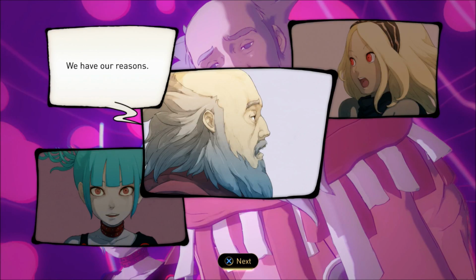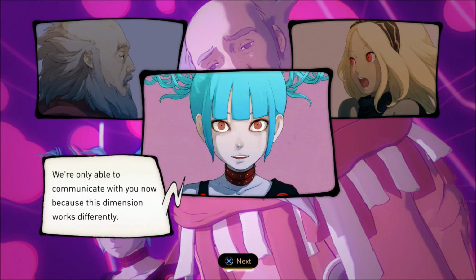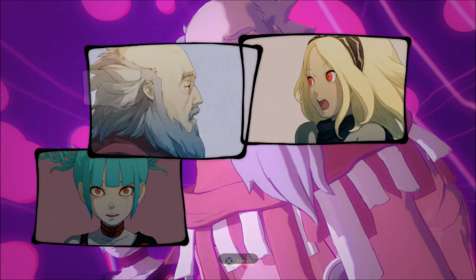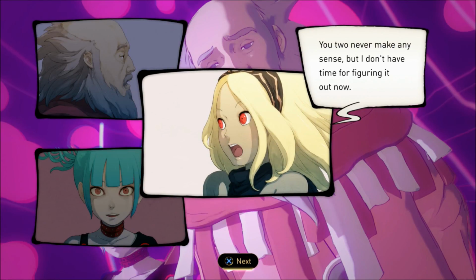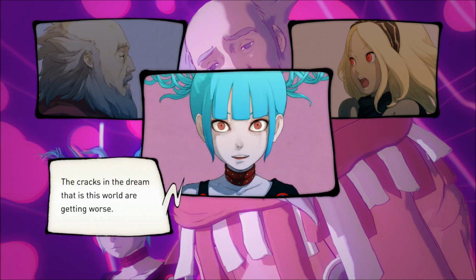We have our reasons. An instant weakened our power. It's difficult for us to even maintain this form. We're only able to communicate with you now because this dimension works differently. What she said. You two never make any sense, but I don't have time for figuring it out now. I've got to get back to Raven and Cece. Well, there are a few other things you need to take care of first.